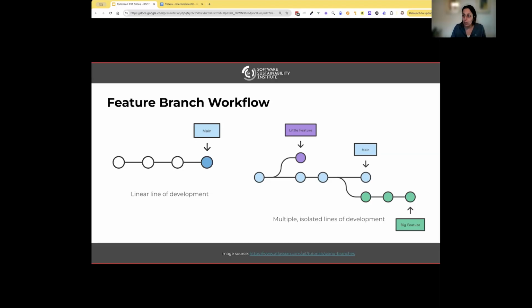Now, when you start collaborating with others on a software project, this approach, when you have a single line of development, causes even more problems, even quicker, since everyone ends up committing onto the main branch. Everyone keeps interfering with their changes and your changes. You will more often need to resolve conflicts and fix newly introduced bugs all the time, rather than focusing on what it is that you are developing.